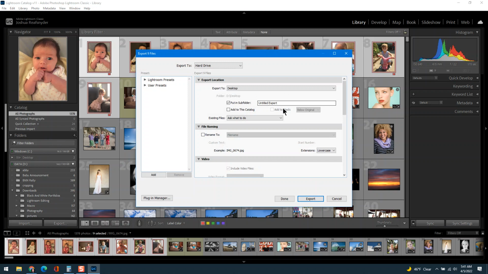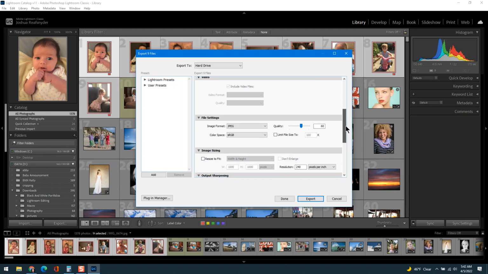And again, first thing I do is I choose a spot. In this case, right now it's going to my desktop, and then give it a name, the folder it's going to go into. Those happen to be photos of Eliza, but you could put in a folder called Spell It Out. And then remember, you want to go down here and rename it to custom name. Maybe call it Spell It Out. And what it'll do is when you do this and you click export, it'll just go ahead and export all those photos and just name it Spelled Out 1, 2, 3, 4, 5, 6, 7, 8.